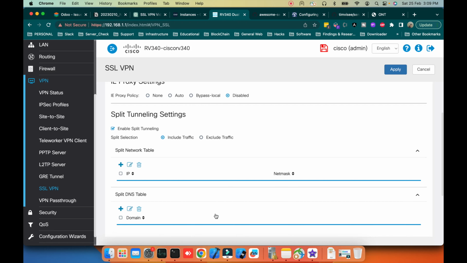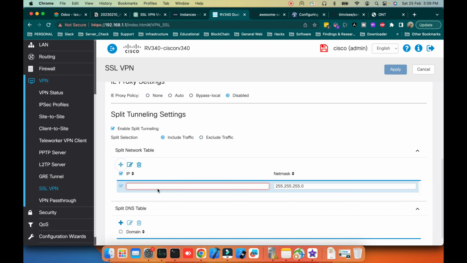So I will enable split tunneling and include the traffic which I want to include. Suppose I will include the 192.168.1.0 series.